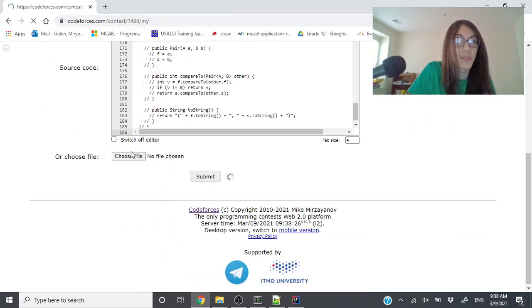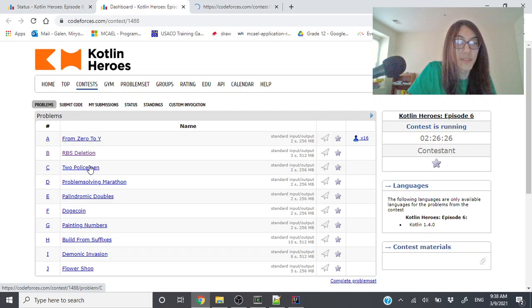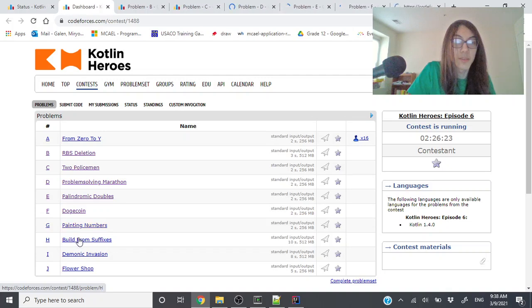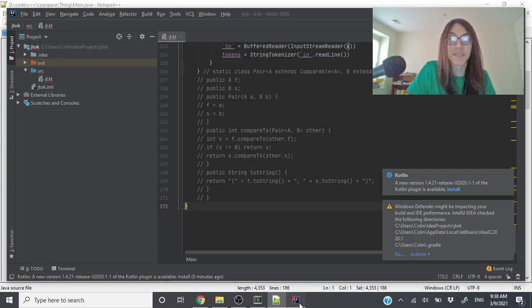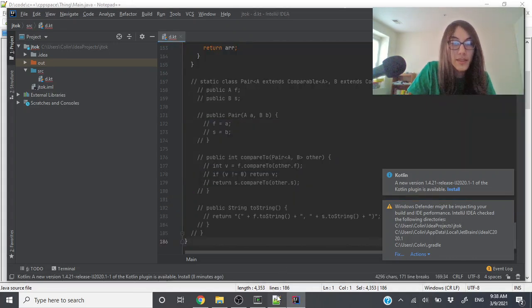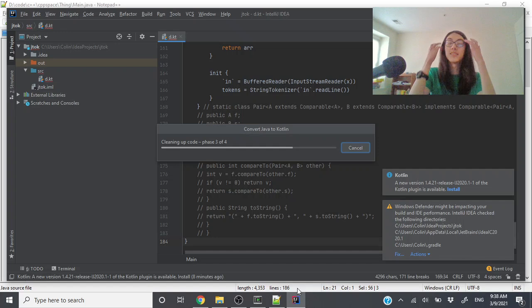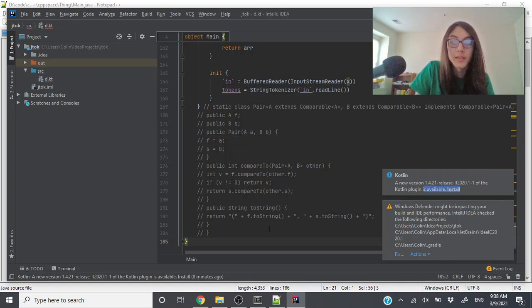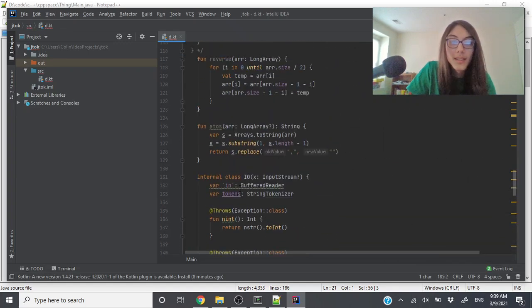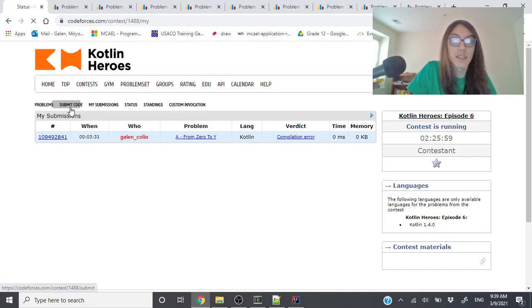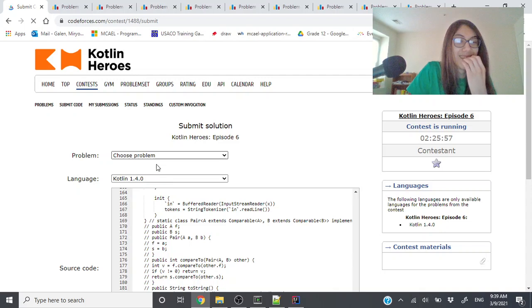Could stand to be a bit faster, but that's fine. Setting up with a language I don't really know. Alright, just open all of these. Compilation error. Oh, right. I forgot to do the conversion. Whoops. I also have this annoying setup that I have to do, which is a bit unfortunate, but whatever. Am I really not able to get rid of these messages? Can I actually not do that? Okay. Alright, that put us a minute behind. Great.